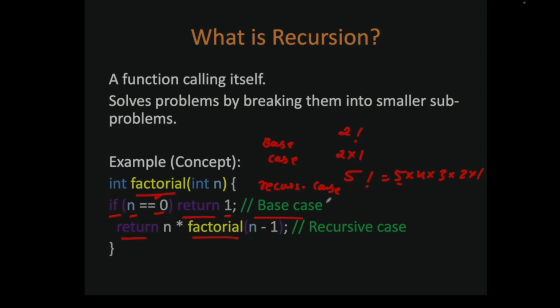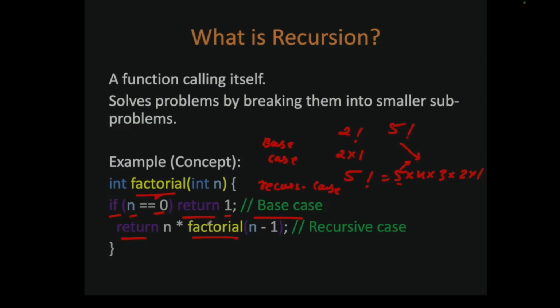Now look at this. When I print 5 factorial, that means every time what I'm doing is subtracting 1 from the previous value, and I am doing the multiplication with the previous value. That means 5 times 4, that is 5 times 5 minus 1, and after that 4 minus 1, that is 3 times the multiplied value, again decreasing 1 and multiplying. So this is the exact representation of that.